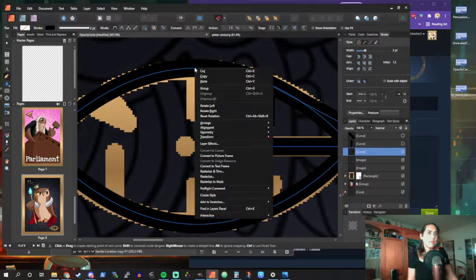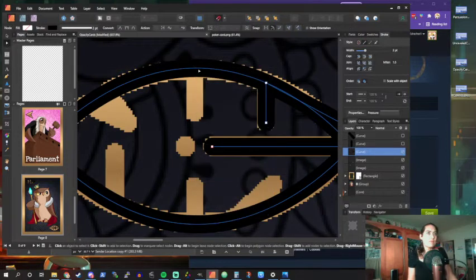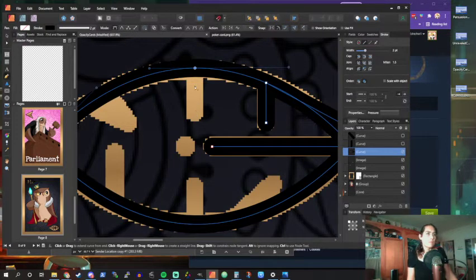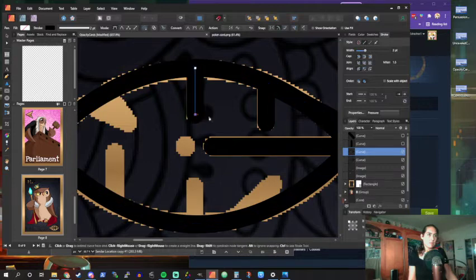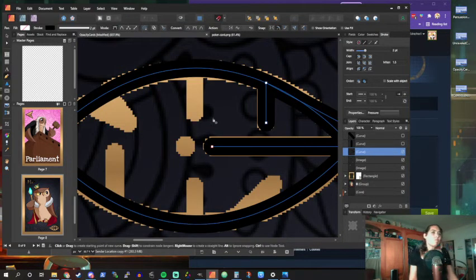How do I make a new point? Do I have to use the node tool first or something? No! I don't understand. I don't understand what's happening!